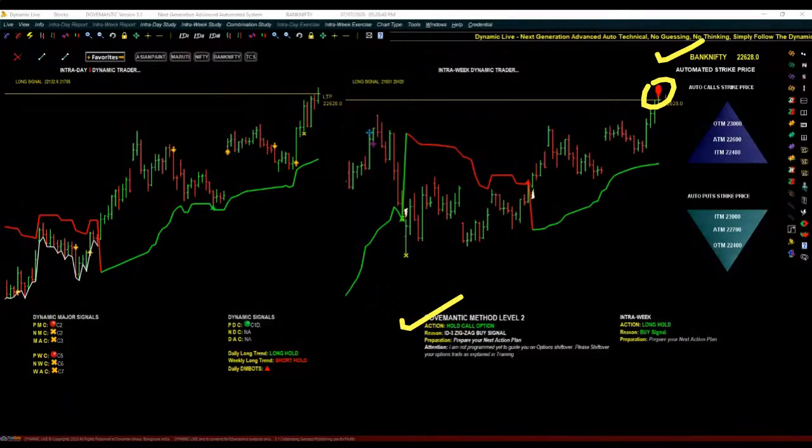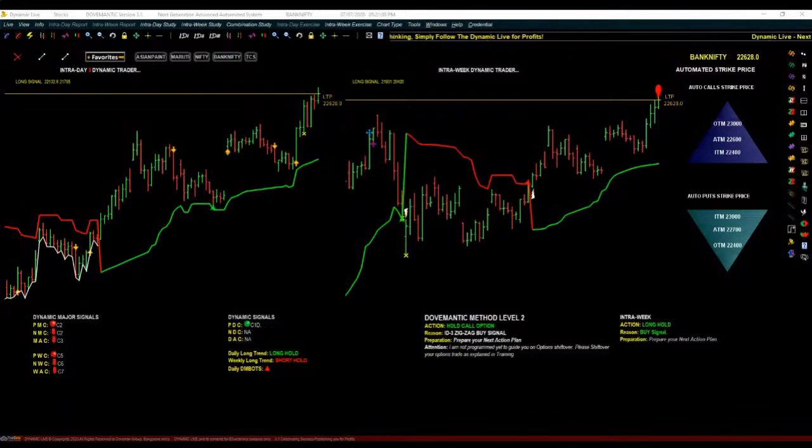So we are shifting our position from one strike price to another strike price. The action has not told us to exit. It is still telling us to hold the call option. But since a symbol appeared here, as I told you, if any symbol appears, we have to secure our profits. So in order to do that, we shift our position from one strike price to another strike price.